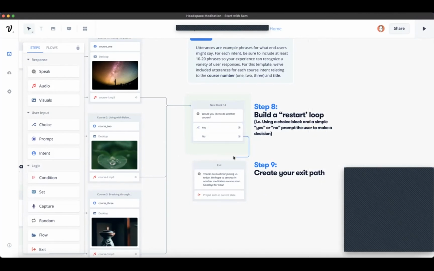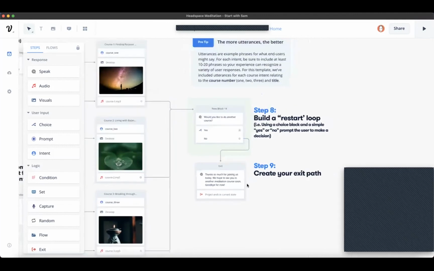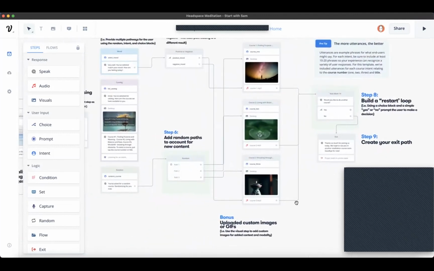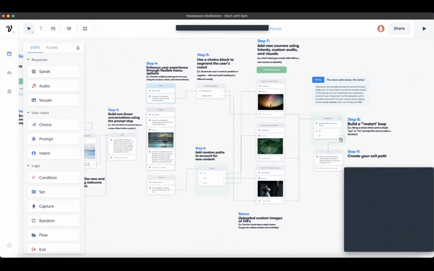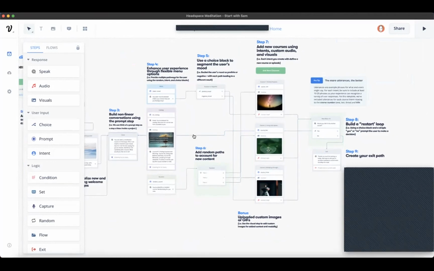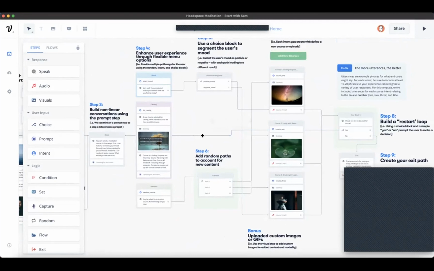And if no, we'll take them down to the exit. But if yes, now we get to do a little bit of a runaround here all the way back to the beginning. So let's have a little fun with drawing this all the way back to this first block, right? And now we'll zoom in a little bit, and we can move this line all the way down, all the way over to make it a little bit clearer. So now we can follow where it goes. So if yes, we'll go all the way back to this starter block.